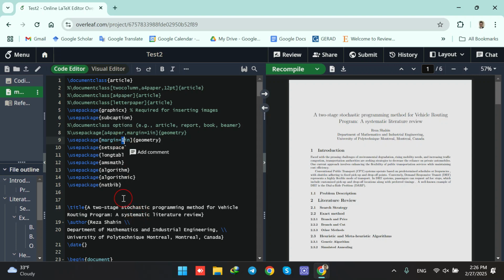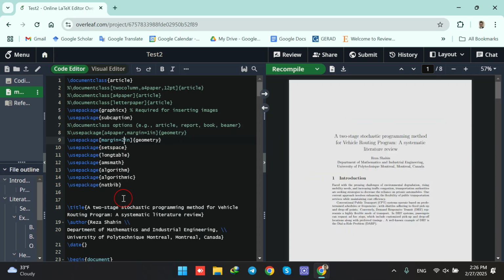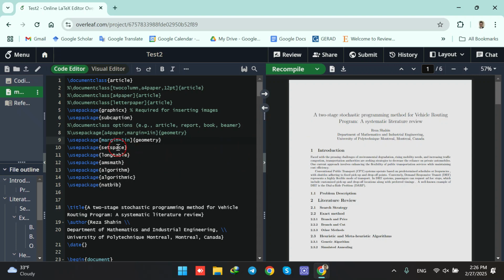This margin we can also play with. So we can have 1.5, for example. We can have 2, for example. You see it's changing. We could have 0.5, and we see that now it's changing as well. So depending on what format we are looking for, we can customize the margin here.